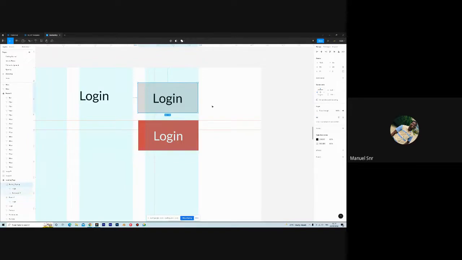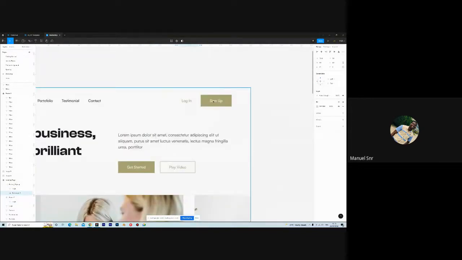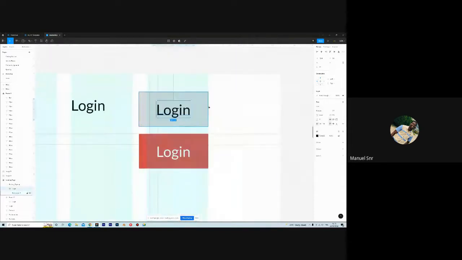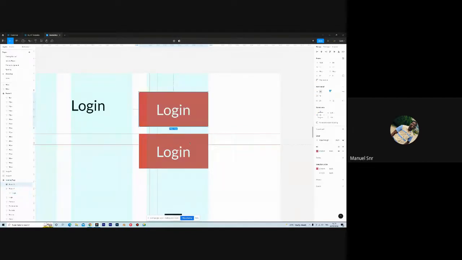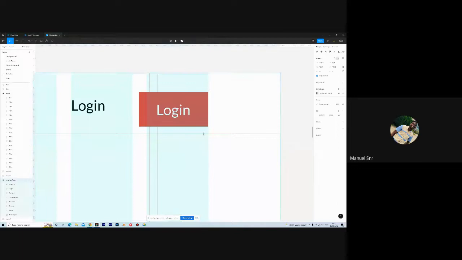Yeah. So I've got to the same thing, right? But see the time it took me to do this, and see the time it took me to do this other one. That's why this auto layout is nice. But for a start, it might be difficult for you to grasp what auto layout is. That's why I don't want to talk about it now. You just know that auto layout helps you do things faster. But if you want to do the normal way, this is it: draw a rectangle and then your text. I'll use the auto layout because I don't have time. But we'll talk about it at some point. So I have that for my login because I want to use this for the system.